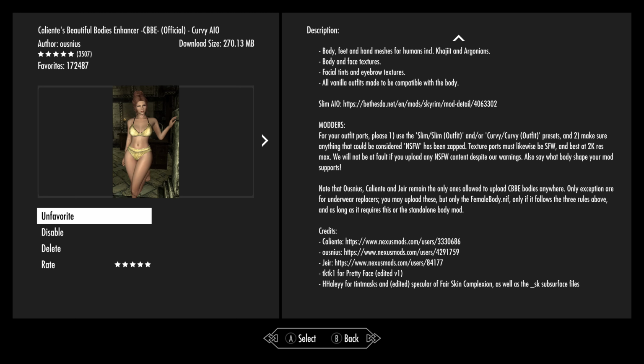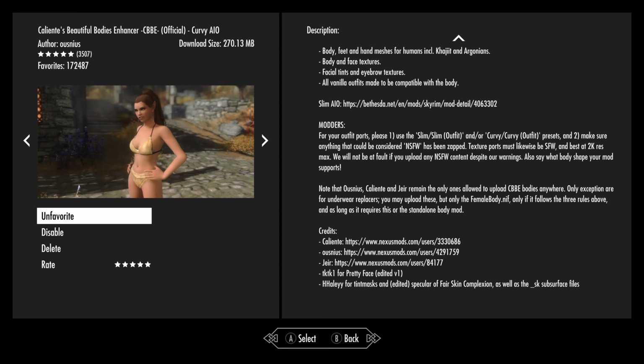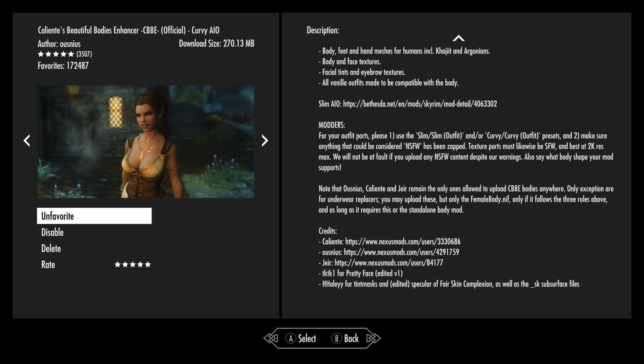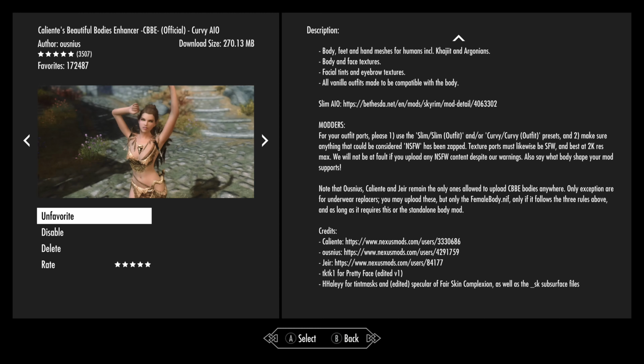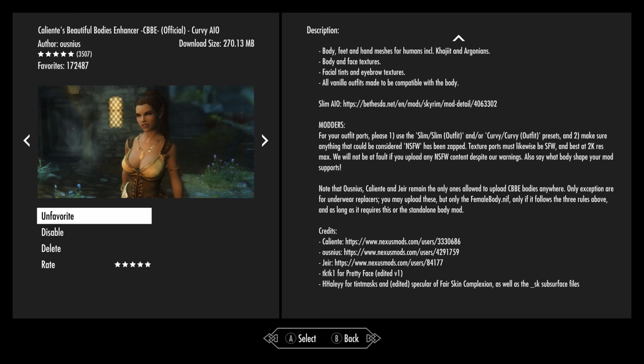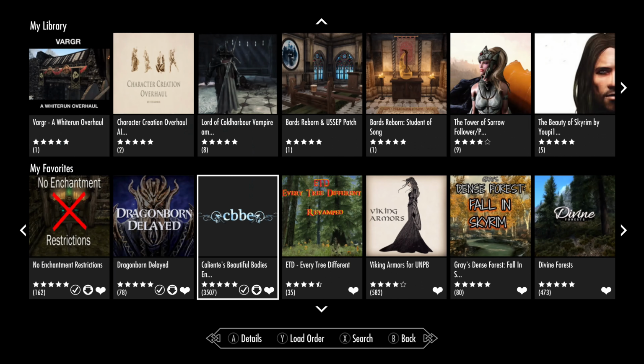Now, I want to show you some other options that you can use with this. Now, the way you have to put these other options in your load order depends on what you choose to use, okay? Now, notice your girl is not going to change her shape at any time unless you get armor that is shaped differently, okay? Because you can get some different armor mods that will make her a little more curvy, but her true body underneath will never change. It's just that her body will always fit the armor that you use.